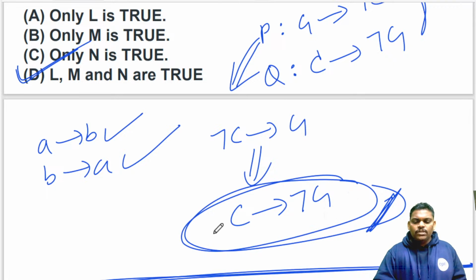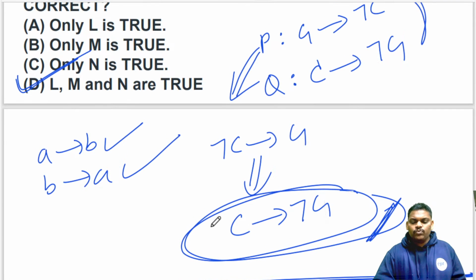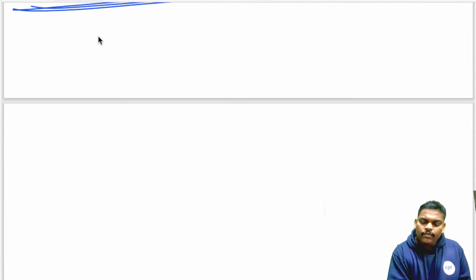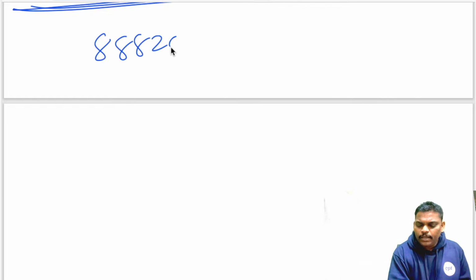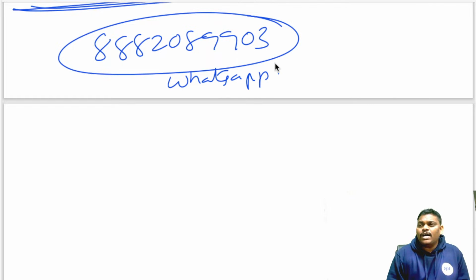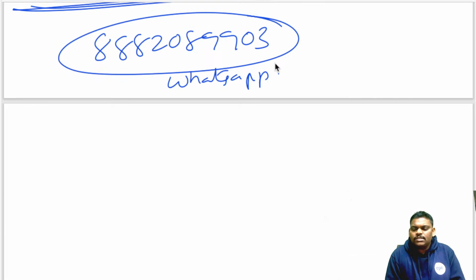In the next class we will see some more. And one more thing: if anyone has any difficult problems in discrete mathematics, you can WhatsApp me. In the next class I will take it. If you ask suddenly, I may not be able to give an answer. Maybe it will take some time.